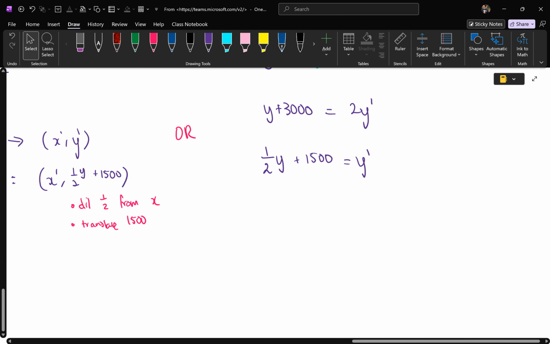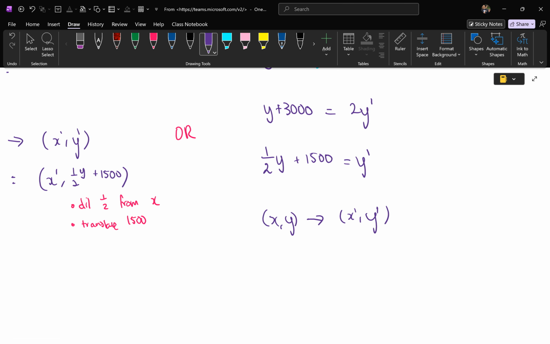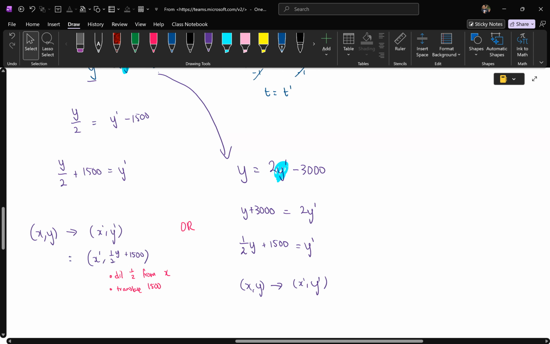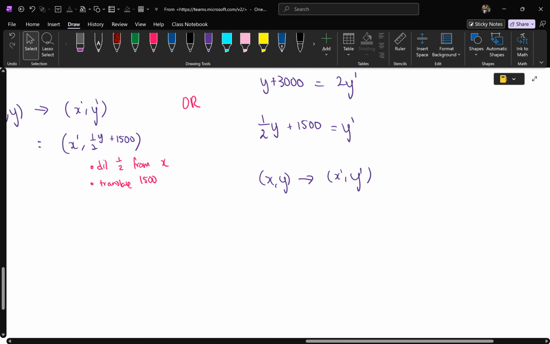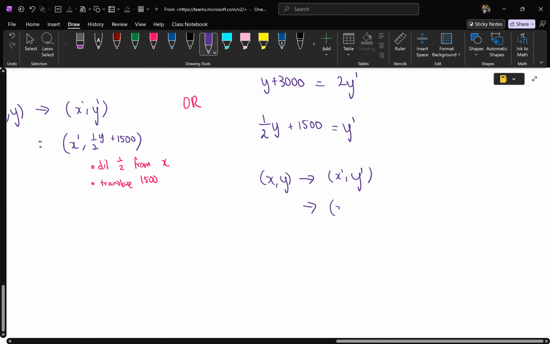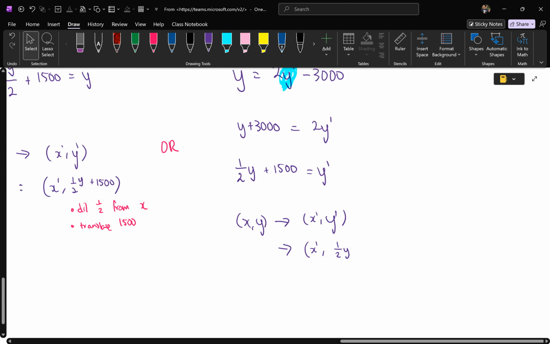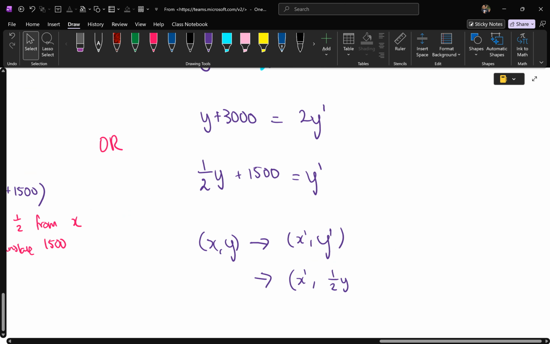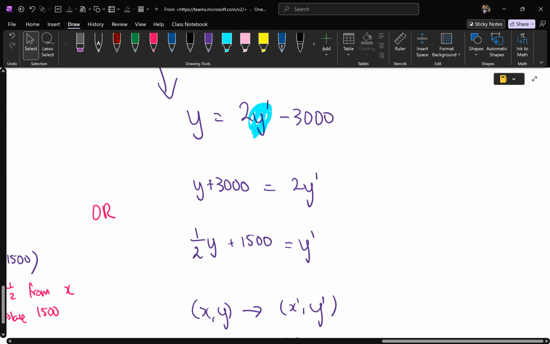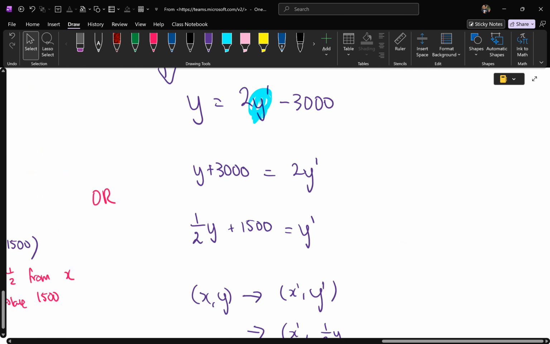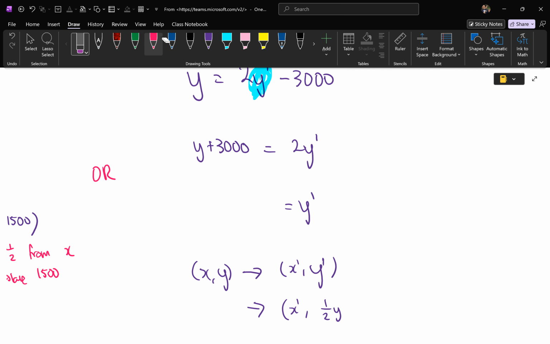And so your transformation, x, y coordinates becomes x dash, y dash. And you can see x dash, which we already knew, is going to be the same. So it really becomes x dash is half of y. Wait, sorry. Wait, something's a bit odd. What did I do? Oh, sorry. I jumped the gun here. Whoops. Divide this by 2, divide this by 2, and then divide this by 2.